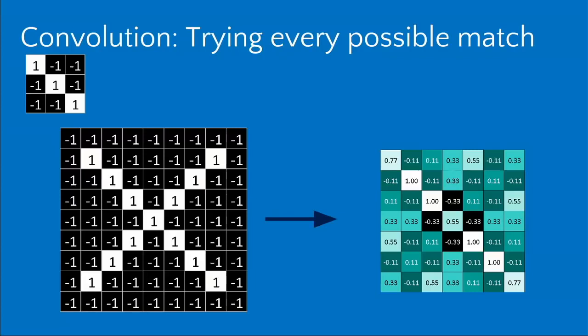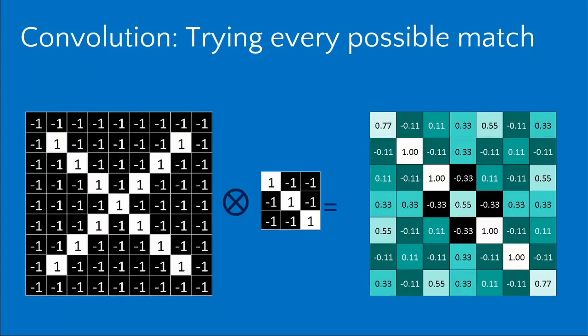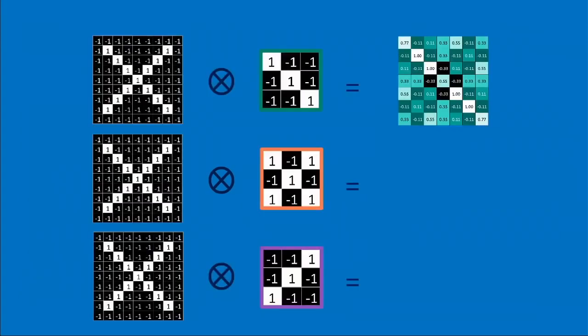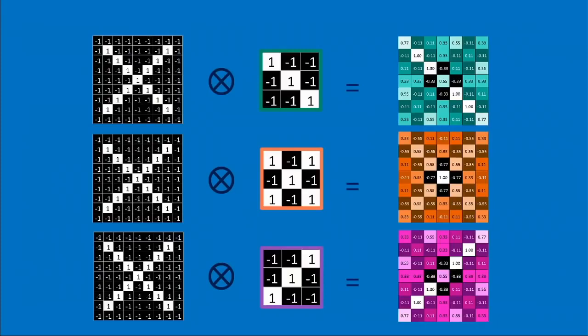What we have is a map of where this feature matches the image. You can see a strong bunch of +1s on the diagonal line from the lower right to the upper left, and then lesser values everywhere else. So it's a filtered version of the original image that shows where the feature matches. We can represent this with this notation. We just invented this little convolution operator for shorthand. And we can do this with our other features as well.